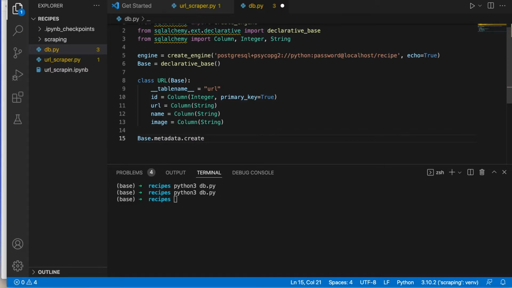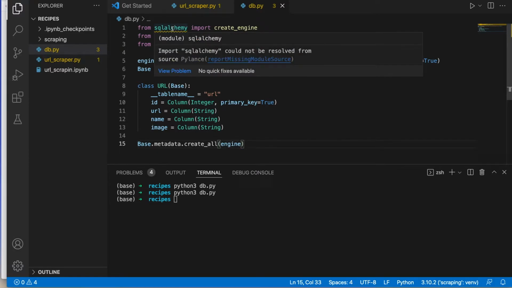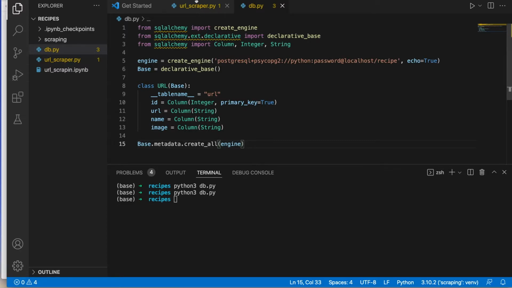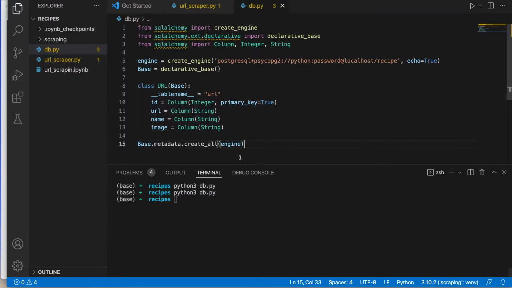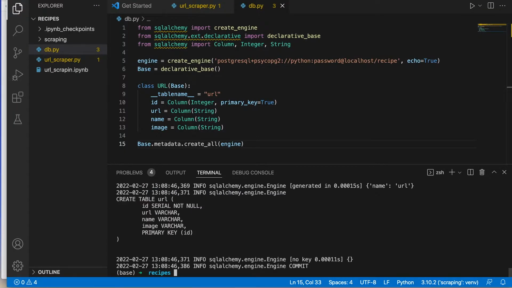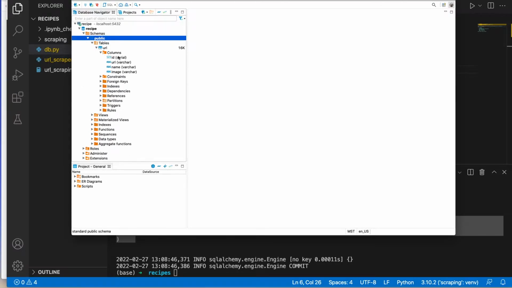Oh yeah. I really wish I'll resolve this between this video and the next, why this is happening, because I'm missing a lot of the features when it doesn't have everything hooked up properly. So there we go, create all. Still not there. Let's run it again. There we go, because echo is on true, so now we see it created that table. And we should come here and see that we have a URL table with said columns.